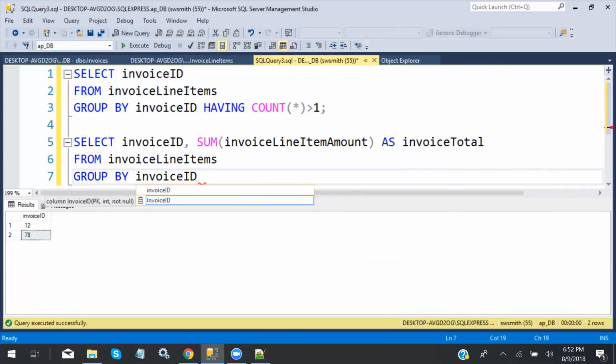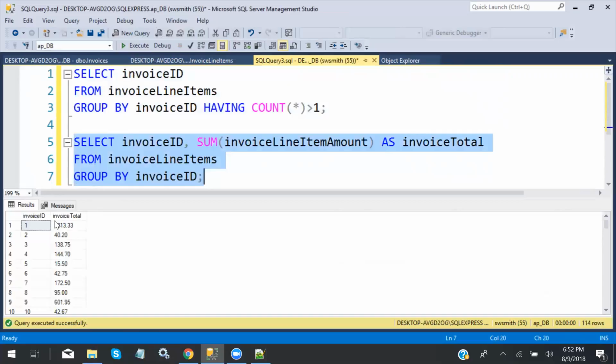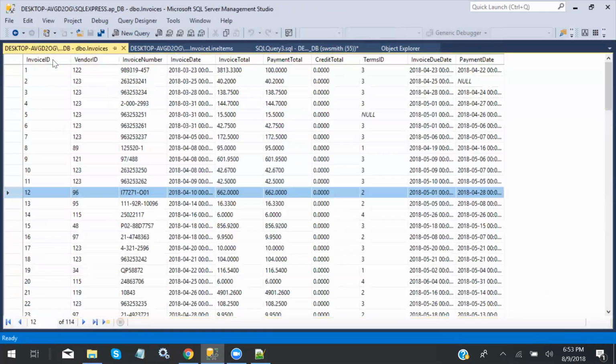I won't put a having on it; I could say having count greater than 1. If I were to run this and look at 12, it would be $662, which is what I'm expecting. The rest of them are pretty straightforward, but $662, I'm expecting that to be the same as the invoice total in the invoices table.